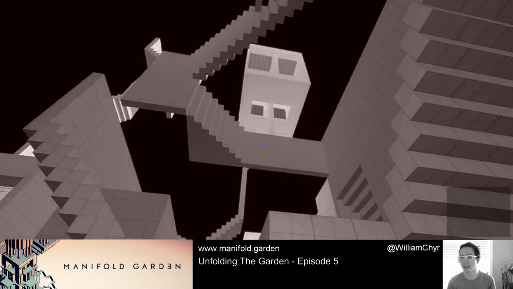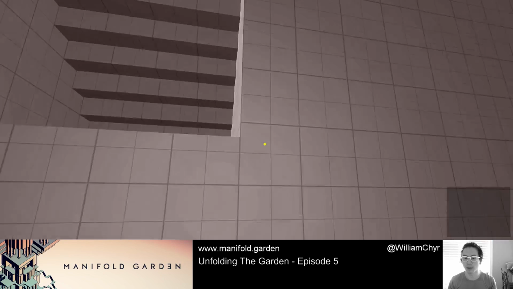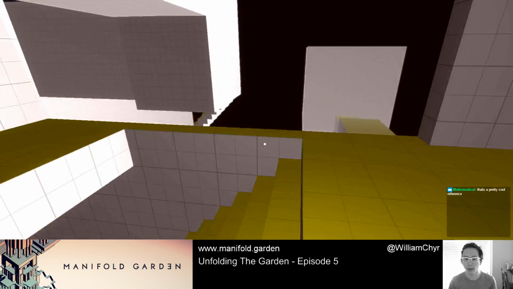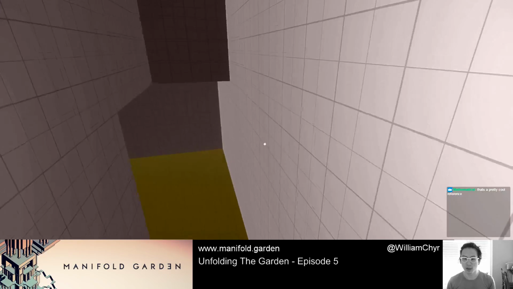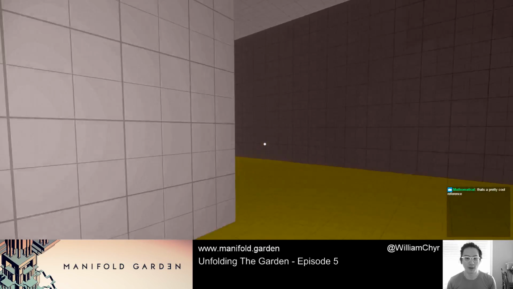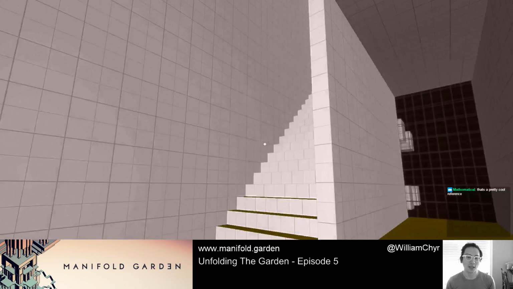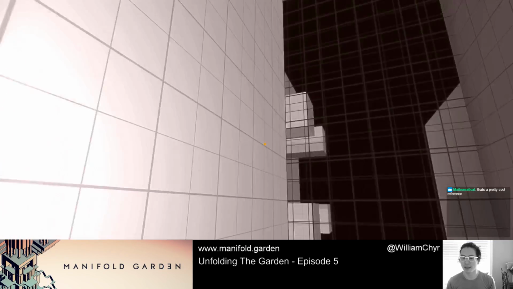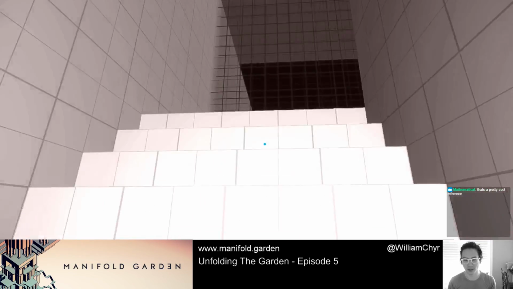So this is starting to get interesting, because here was another really important lesson that I learned, which is that areas in Escher's paintings look cool, but they don't work well for levels, right?